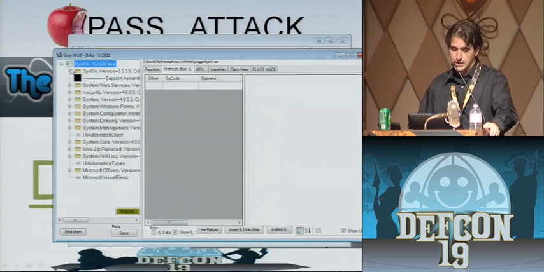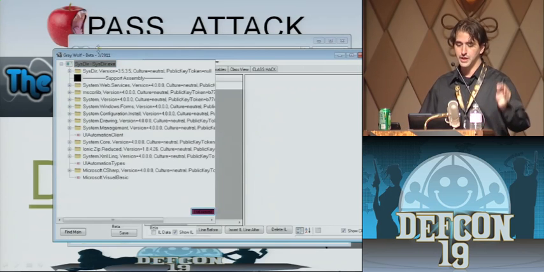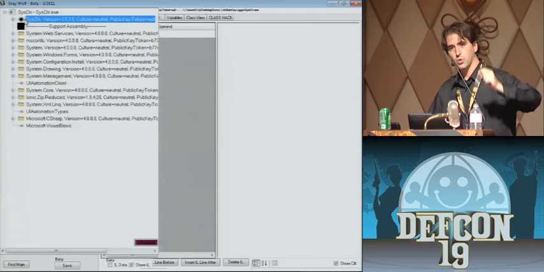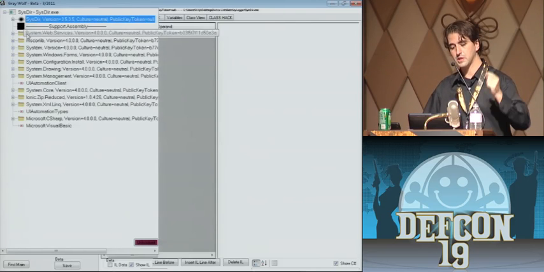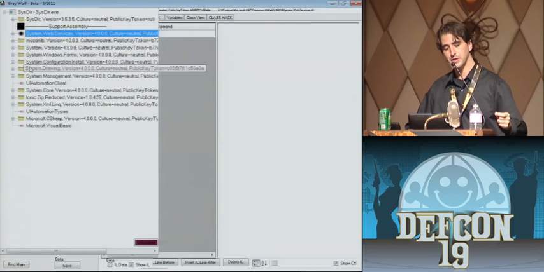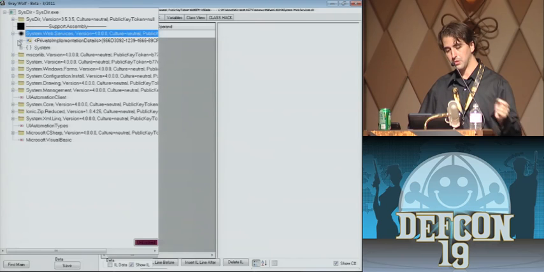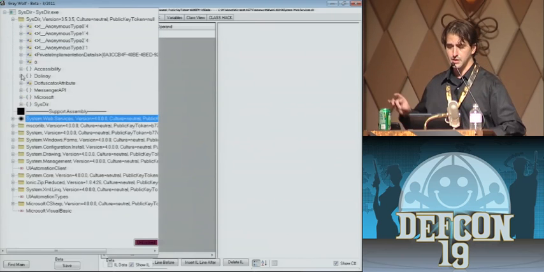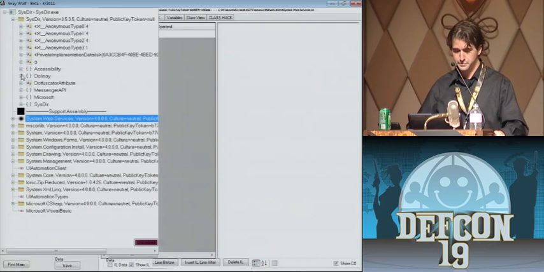So inside of Grey Wolf, we'll tunnel down through, this is the core executable. These are all of the supporting DLLs that you might want to go into, and of course you can pull up all of their source code just as easily. But we're going to target the core executable, tunnel into that.